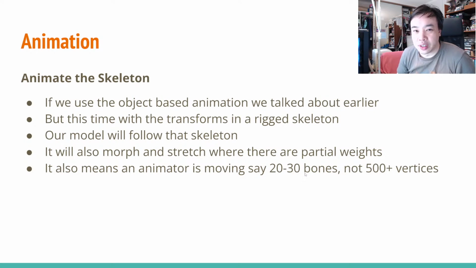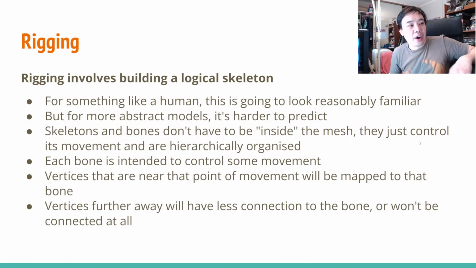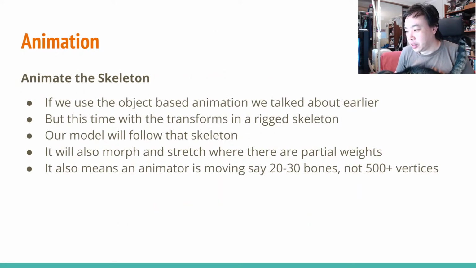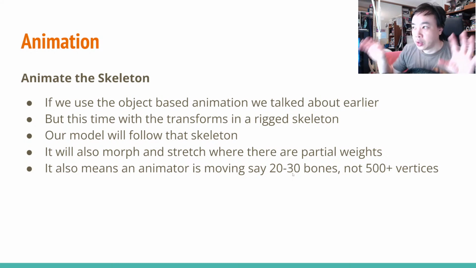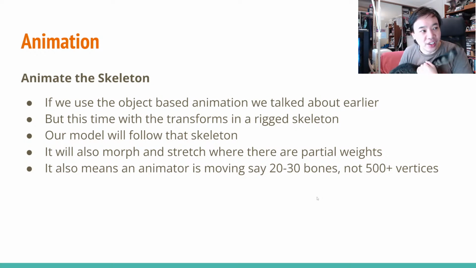So the animator's dealing with 20-30 bones, not 500 vertices. 500's a real low number. A 15-year-old game maybe has 500 verts, but even that probably has more than that in the face. But our animators now no longer have to deal with large numbers of things, and we can just add more detail to our characters while we keep the same bone structure. So the animators don't have to do both things at once. And also we could revise our model without having to revise our animations because the animations are in the bones, not the surface of the model itself. So there's lots of benefits of this skeletal animation system.